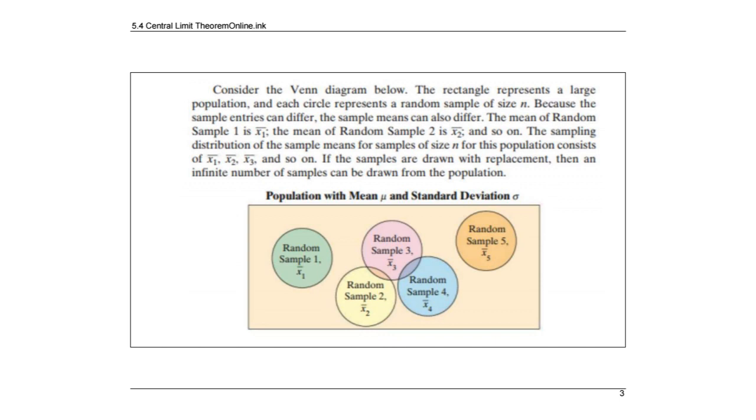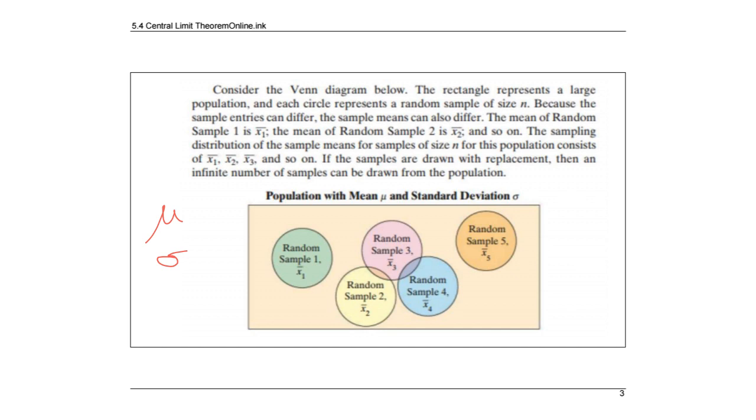So this is just a graphic look. It's a Venn diagram. The entire box, of course, is the population with the mean of mu, that's our population mean, and a standard deviation of sigma. So what we're going to do is grab lots of random samples. We're pretty much only going to work with one at a time. But if you're doing studies when you get your graduate degree, you're going to grab lots of samples. And so you can see here, there's 5 different samples.